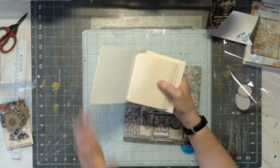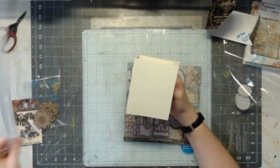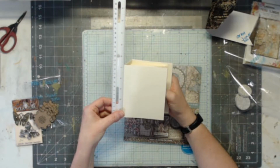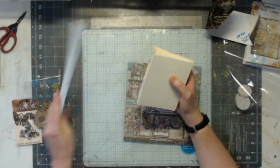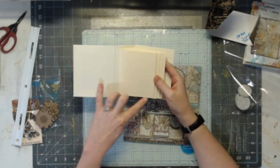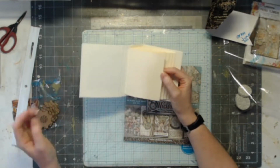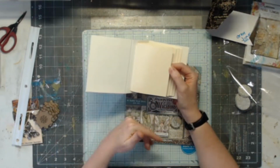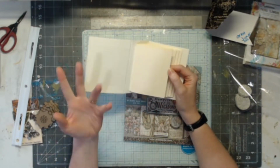So I'm going to cut down, let me see, I have my little ruler. I'll just take it in a 1/4 inch. So I'll cut 3 3/4 inches by 4 3/4 inches for the fronts and the backs and the insides. These pages, the total size of the pages are 3.5 by 4.5 inches. So the paper to cover them, I will do 3 1/4 by 4 1/4.